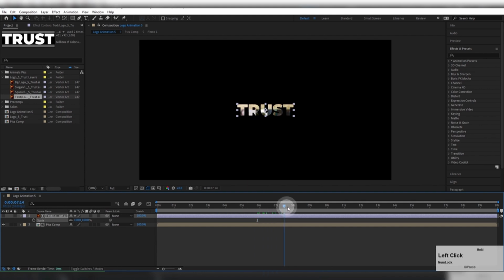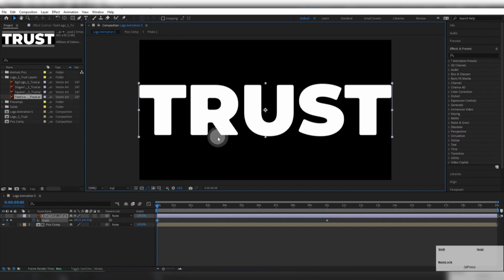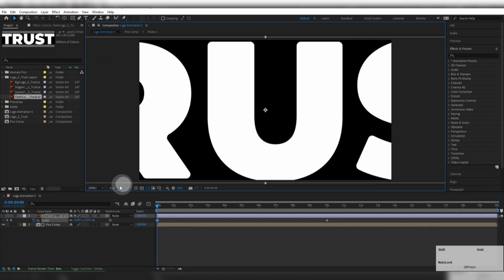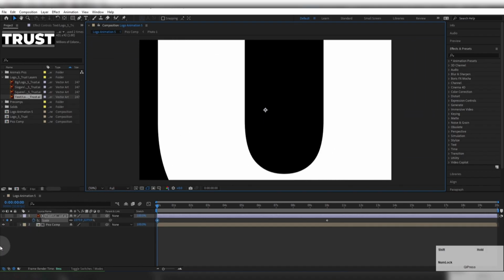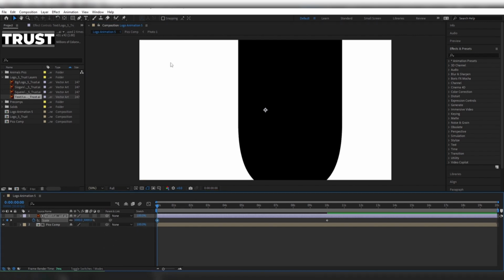Now, let's go to the point in time when the camera motion ends in the image pre-comp. Let's say, at the 10-second mark. Now, let's create the first keyframe for the scale of this layer, to tell After Effects that at this point in time, we want this layer to be this size. Now, let's go back to the beginning of the timeline and scale up the layer until it covers the entire screen. We can grab the layer from this point and scale it while holding Shift. Let's write 3000 here. And that's what we've got now.